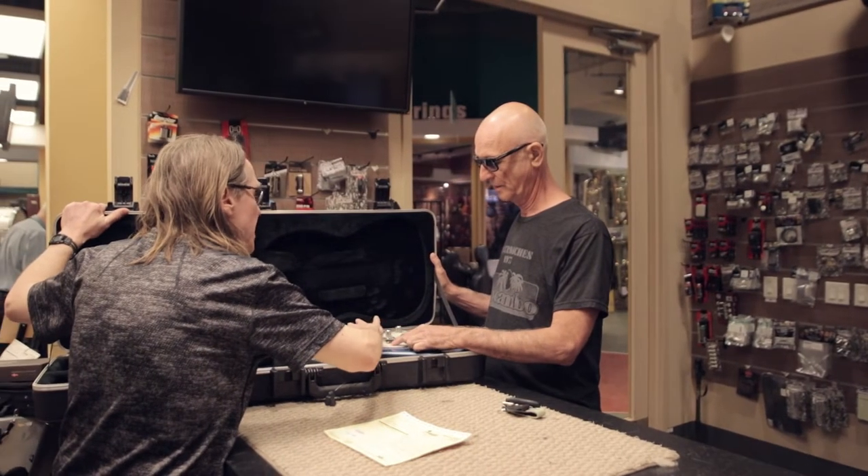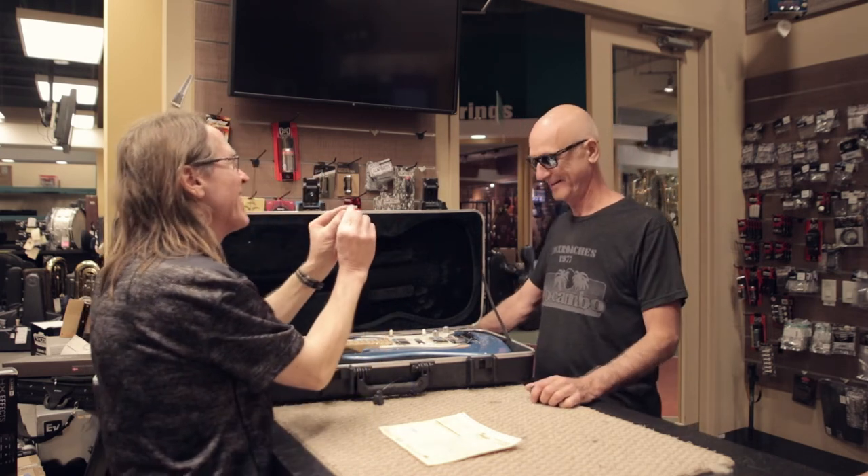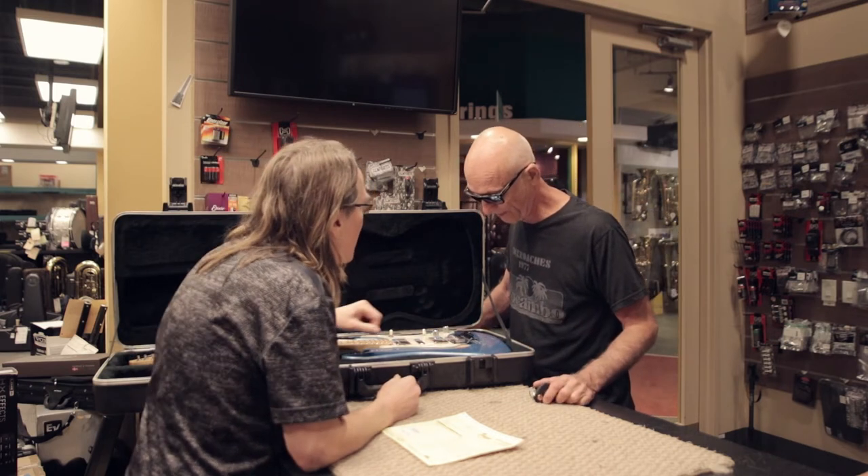Many years ago, back in the early 80s, a fellow by the name of Kim Mitchell came into the shop asking if I could build him a guitar. At the time, we had many repairs and bodies and necks that we put together to make guitars out of parts. I asked him what body he might be interested in — he picked the blue one. I think it was a Mighty Might or Double Eagle body that was available. We didn't have a neck available at the time, so we went upstairs and I said, pick any Fender guitar neck that you want and I'll put it on that guitar. So he picked this Fender Squire neck and I proceeded to put it on the guitar.